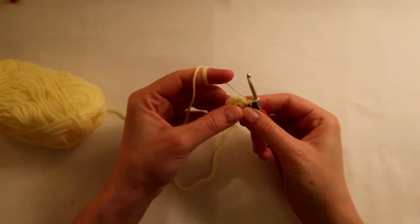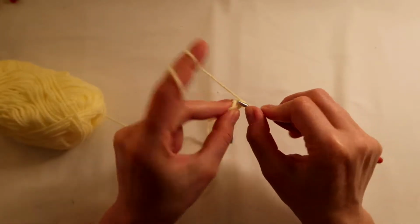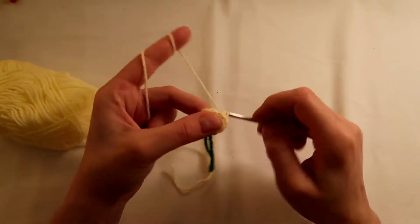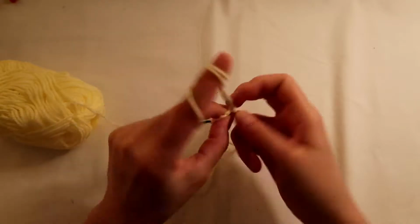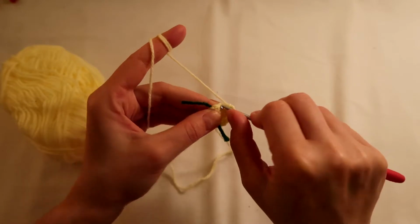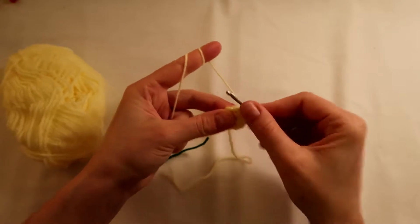The next row is going to be 1 double crochet in each stitch, so 12 stitches all together. 1, 2, 3, 4, 5, 6, 7, 8, 9, 10, 11, pull my marker out, and 12.